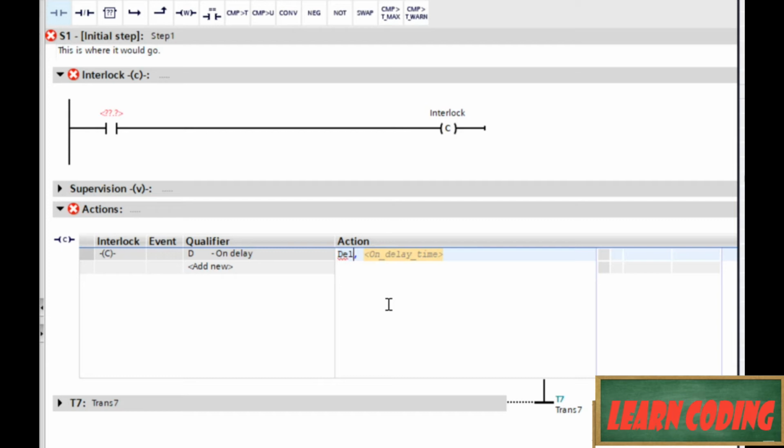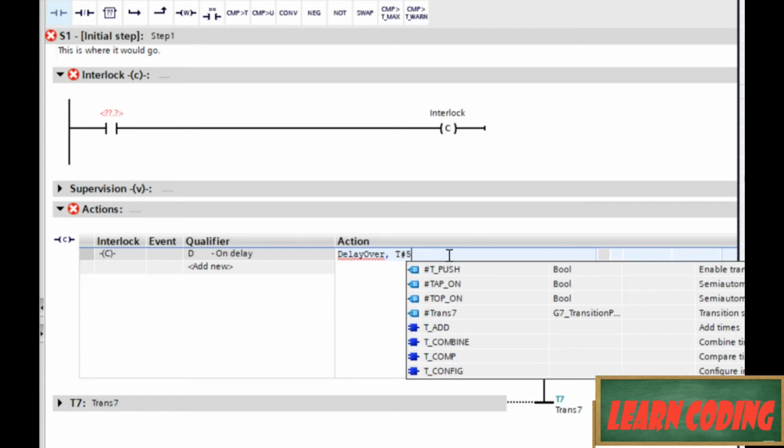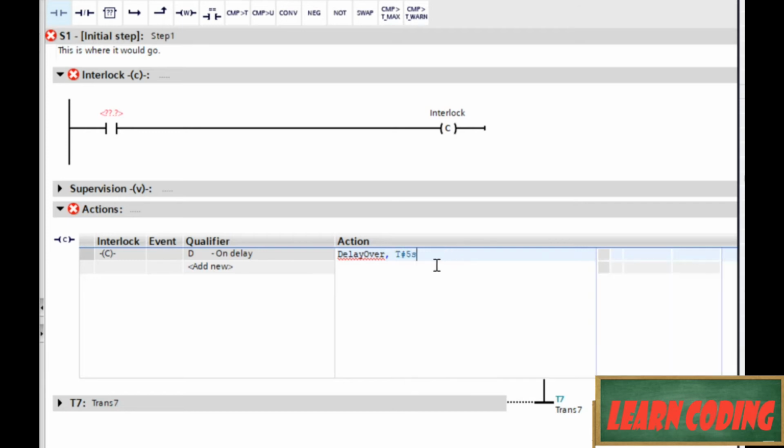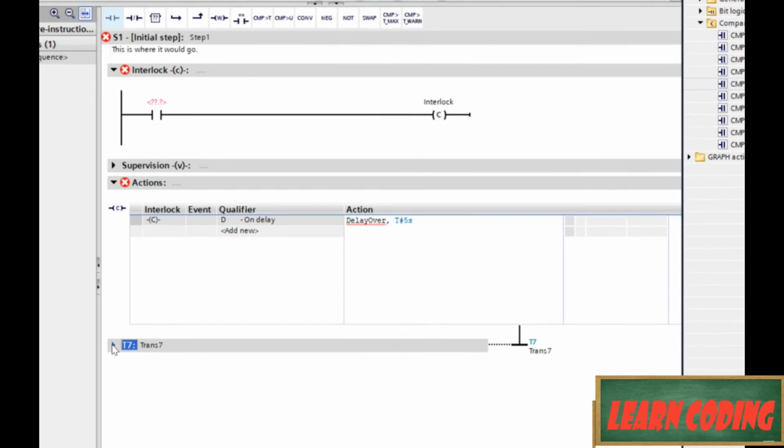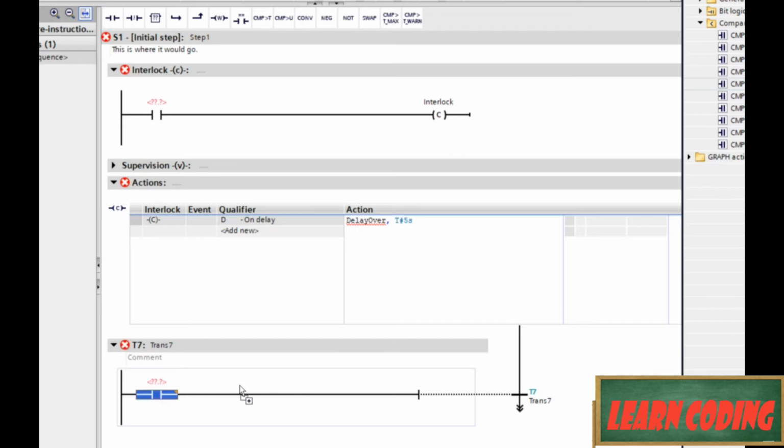So call it delay over, and give ourselves a T-pound 5-second delay. Okay, so maybe we want to put that interlock there, and that's what's going to start this step to happen. And then we say, well, and then we're going to transition out only once the delay is over.